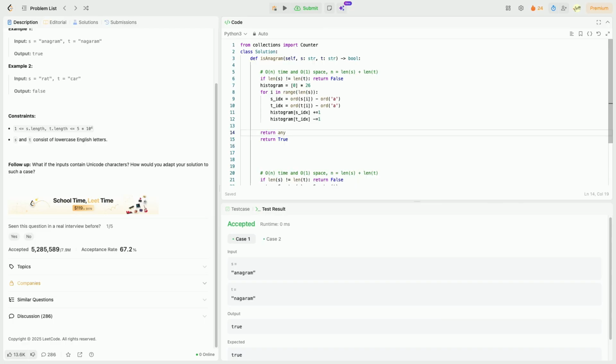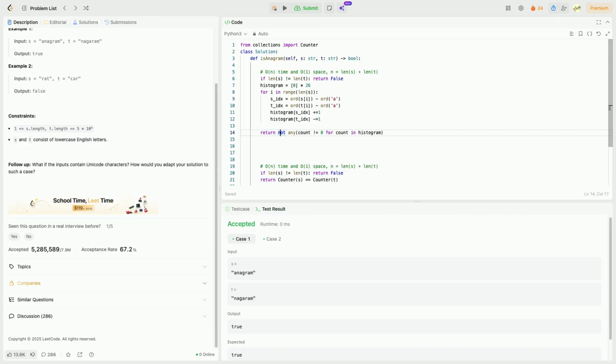return any, let's see, any in histogram. Wait, let's see, a count or count in histogram. So we're going to iterate over all of the counts in the histogram. And if any of them is not 0, then we return false.